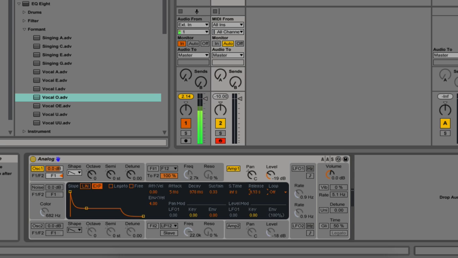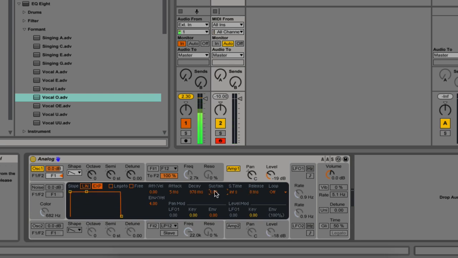So for example, with a really long release here, 10 seconds, when I release my finger, the note's going to be held out. So I'm just going to press it for a really split second here, but it's going to hold out. And if I have a really tight release, when I press and release, it stops immediately.